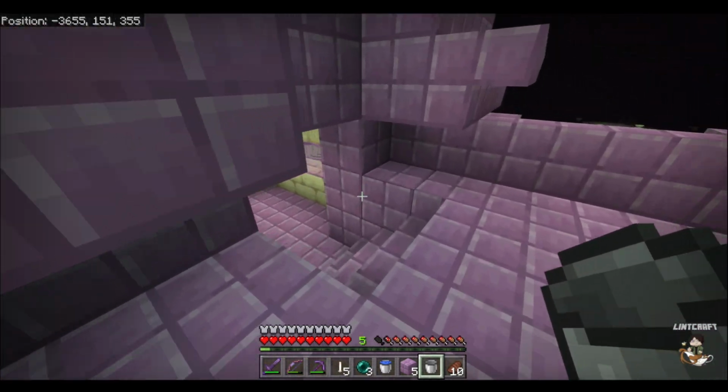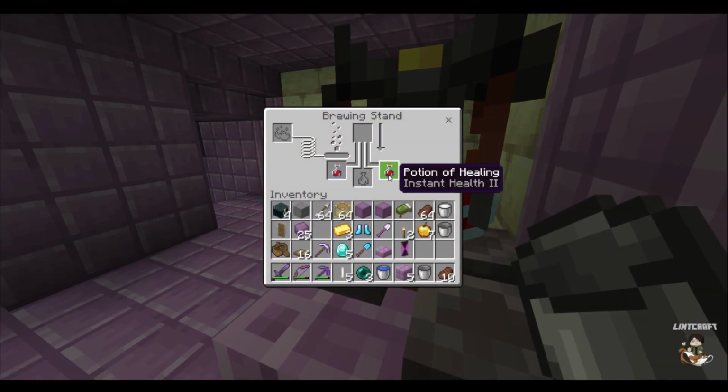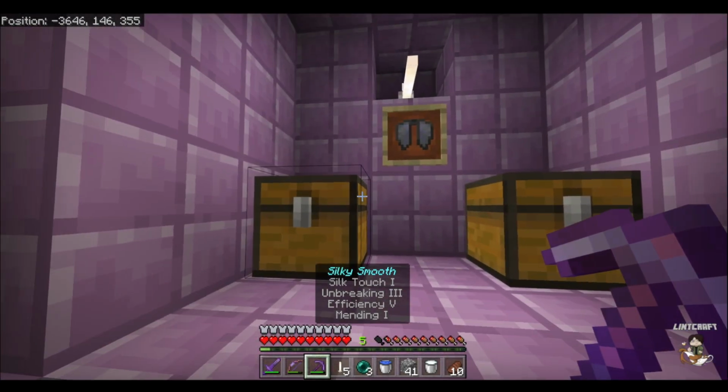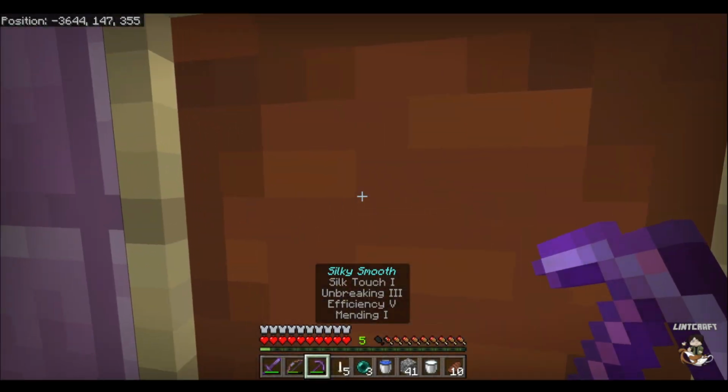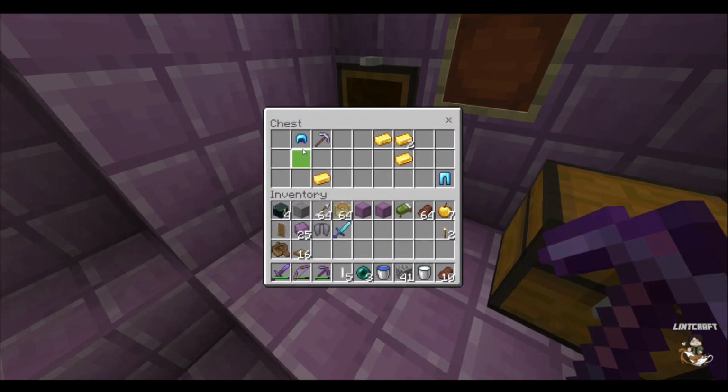Once inside the ship, you'll find a brewing stand with a couple of health potions as you descend into the hold where the real prize is. Guarded by some shulkers, you'll find an item frame with the elytra. There it is, we have reclaimed our wings!